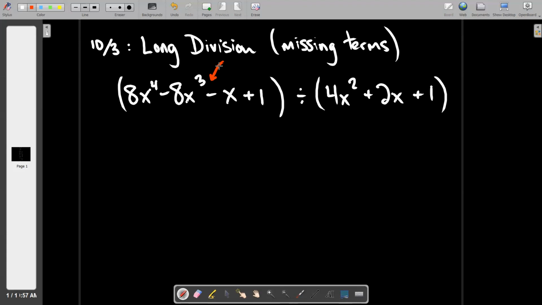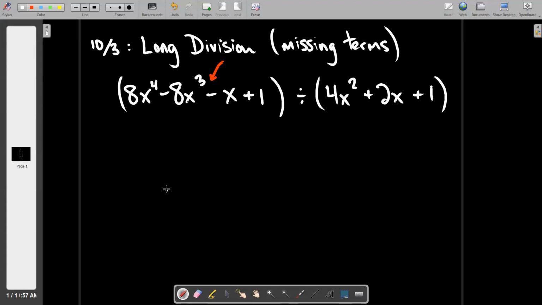As we scaffold our way down, if you were to look back at all the 20 or so problems that you've done, every single one I've made sure perfectly scaffolds down by 1. Like 4, 3, 2, 1, 0. You can go back and look if you want. It's been that way every time. In today's problems, and there's not a lot of them, like 7 maybe, these ones will all have missing terms. And so when we write it in the right way, some of you picked up that I don't have it written correctly. The reason for that is because when we write it correctly, we're going to put in the missing terms. So let's begin.